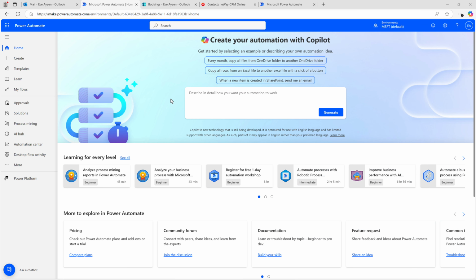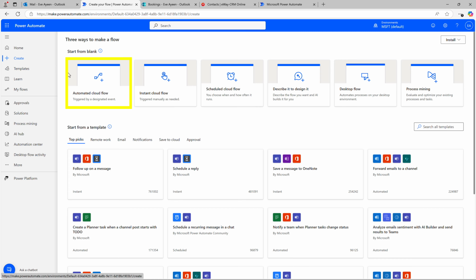Here I have Power Automate Premium, which gives you access to third-party apps, including eWay-CRM. By clicking on Templates, we get a list of pre-configured flows and can search for those related to eWay-CRM. However, we will create one manually. How about integrating it with Microsoft Bookings? When someone schedules a meeting with you, we will save it in eWay-CRM as a journal and link it to the contact. Let's click Create and select Automated Cloud Flow.